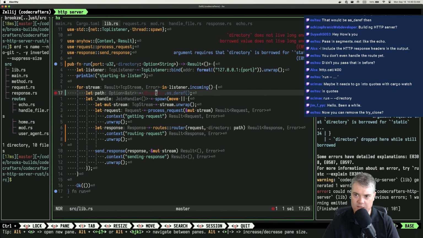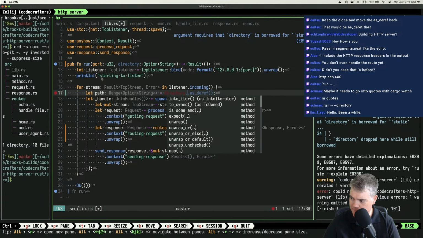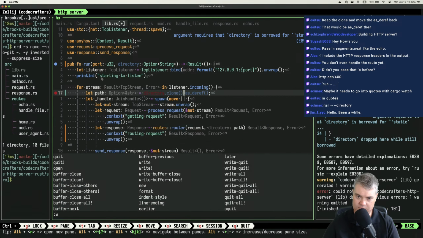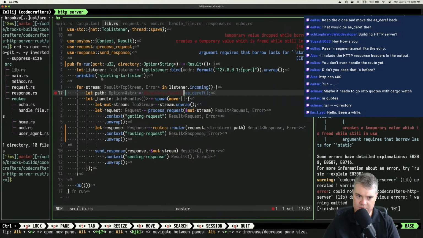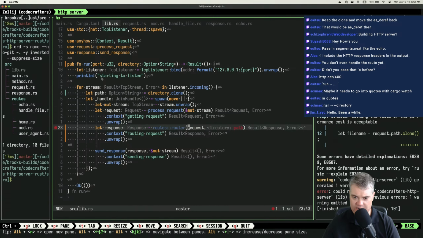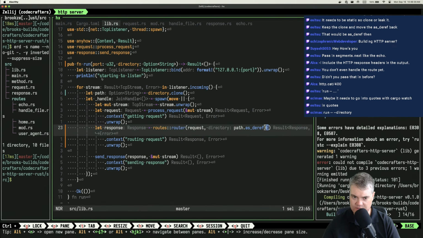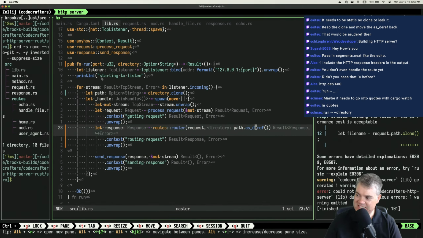Now what? Does not live long enough. Borrowed value does not live long enough. Do I have to clone it in order to do an as_deref? Temporary value dropped while still borrowed. Okay, so keep the clone here. That gives me a new one here, and now I can as_deref there. Okay. It needs to be static, so clone or leak it.